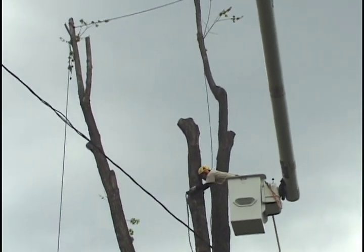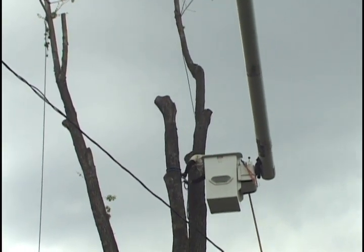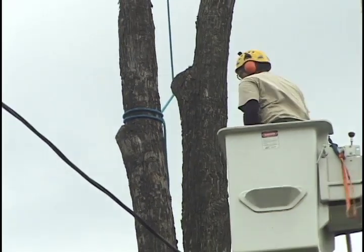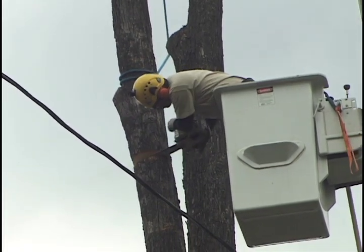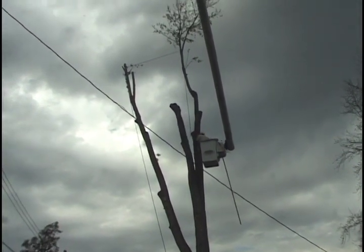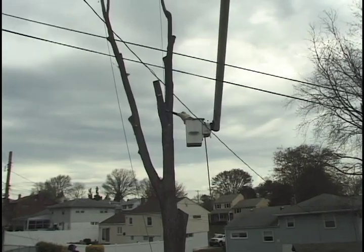On this one I want to note that the placement of the knot — I tie it where it's convenient and then pull it around so it's facing the top side of the limb. That keeps the piece from rolling. If the knot is on the bottom side of the cut it's going to roll as soon as it takes the weight. I make a nice deep notch to make sure the cut undermines the center of gravity so there's no doubt it's going to go to the face when the back cut is made. Here's the next cut, which I did as a rip cut. On these final cuts it's simple to do a rope cut — there's no weight on the end of them — and it makes a nice clean cut.